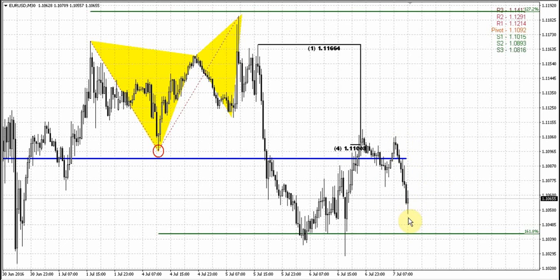With Minesweeper A, you just wait for a minor retracement and take the position on some Fibonacci level of the retracement of this minor leg. Minesweeper B is almost the same tool, but it stands in relation to a confluence resistance. It means you need some kind of ABCD down first, and then you try to take the position on some confluence resistance. Each of these methods has advantages and disadvantages, but the core stays the same. So if you would like to take a short position and you missed the entry here and at 111, you can think about taking the short on this minor retracement, maybe on this current leg.